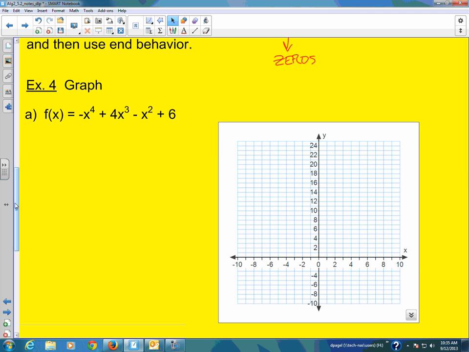A couple things might be worth pointing out. Talk about what degree you see. Make sure the polynomial is in descending order. Look at the lead coefficient. What is it? Well, this one is negative. So my degree is even, fourth degree. My lead coefficient is negative. Now, just from that information, I know that my graph is going to start on the lower left. It's going to end on the lower right. But what goes on in between?